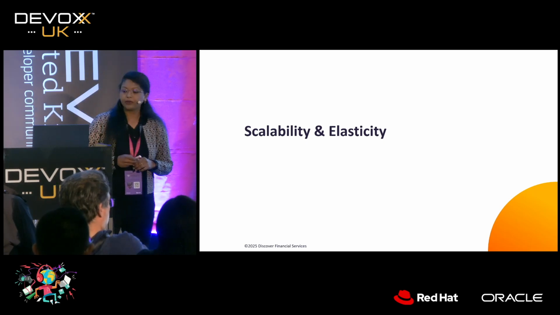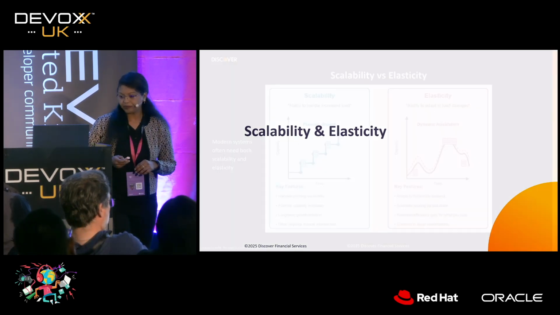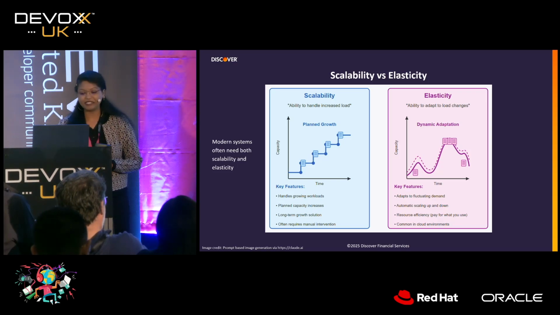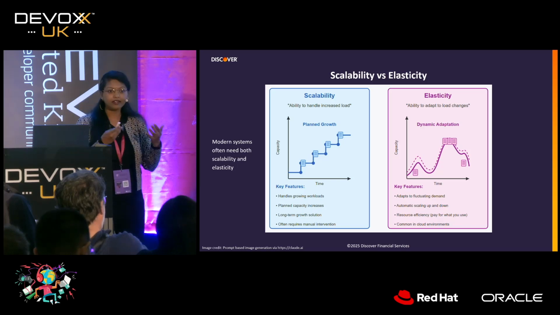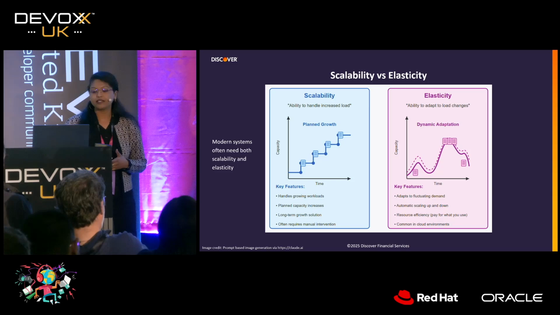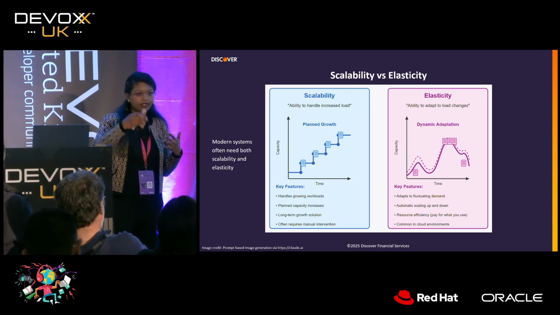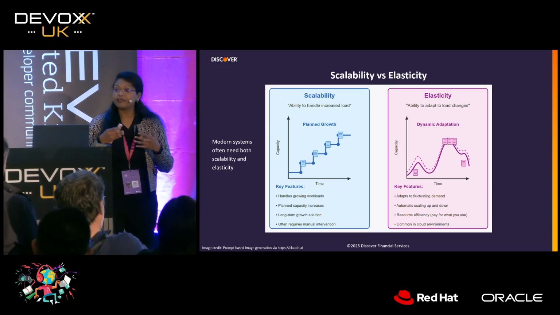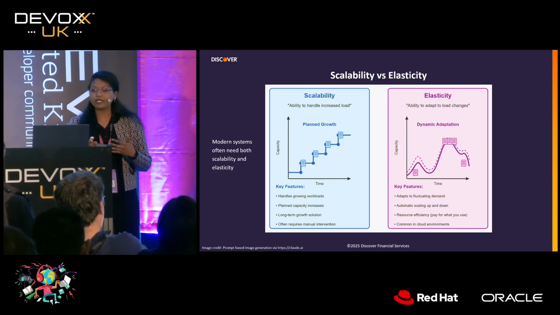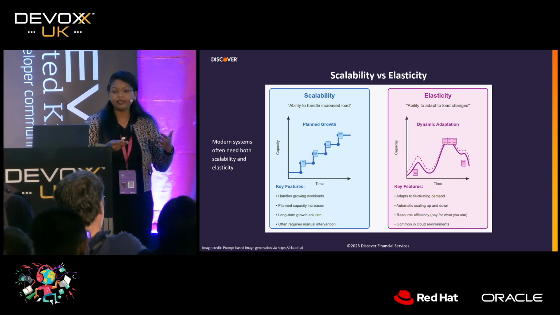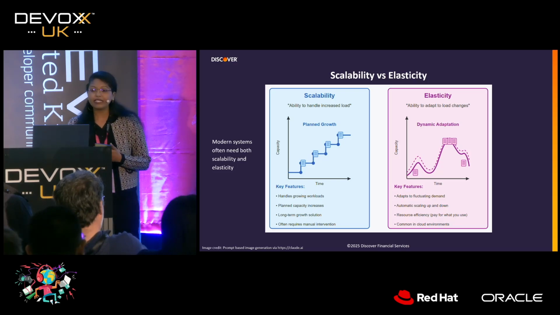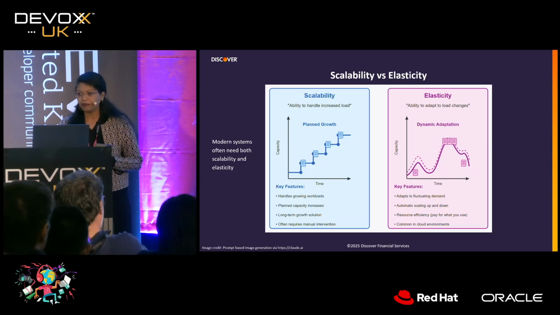Next one we will go into is scalability and elasticity. Again, confusing terms, right? These are once again related ones. They give and take from each other, but they're also a bit different. So scalability is the ability to handle increased load. We are planning for future growth, and our system is designed for parallel processing, so we can always scale manually and make our system ready for future volumes. But there's still a manual intervention required.